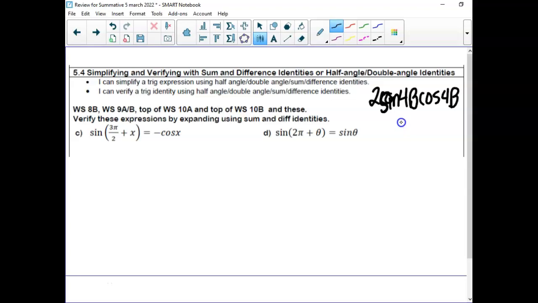Is it the sine of 2 theta? The double angle one? So it's the sine of 2, but instead of theta, this one had a 4b. So then you could say it's the sine of 8 beta. Do you remember doing those? Sometimes they had like numbers in there like 27 degrees and 27 degrees, okay? I just didn't put a bunch of those on here because we did quite a few for practice.